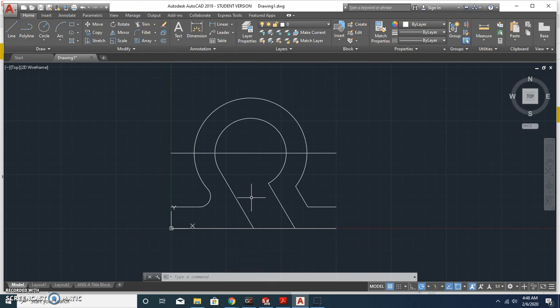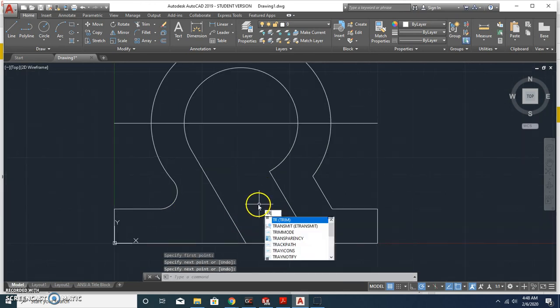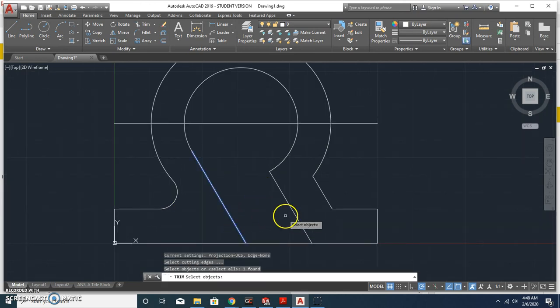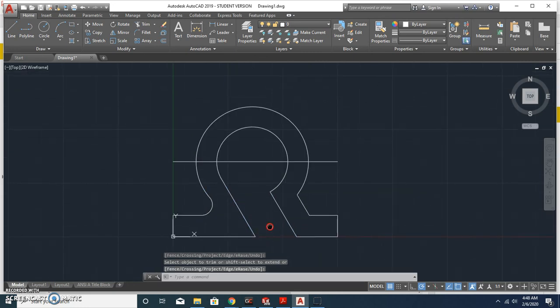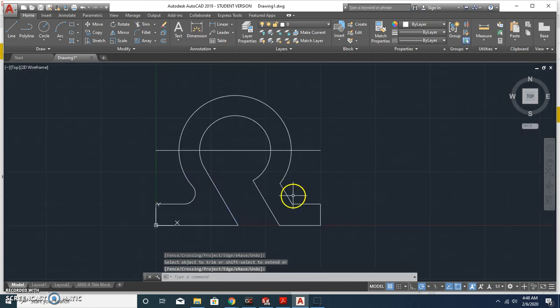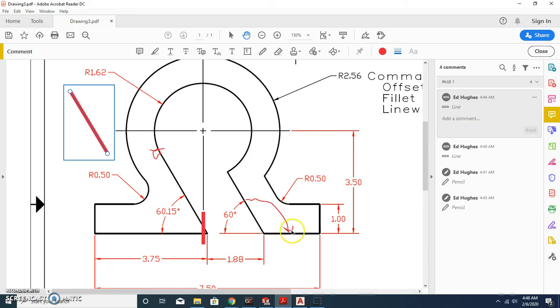Now I'm going to do a line and connect this endpoint to this endpoint, and then a line from that endpoint to that endpoint, and then trim, cutting this line, and get rid of that line.